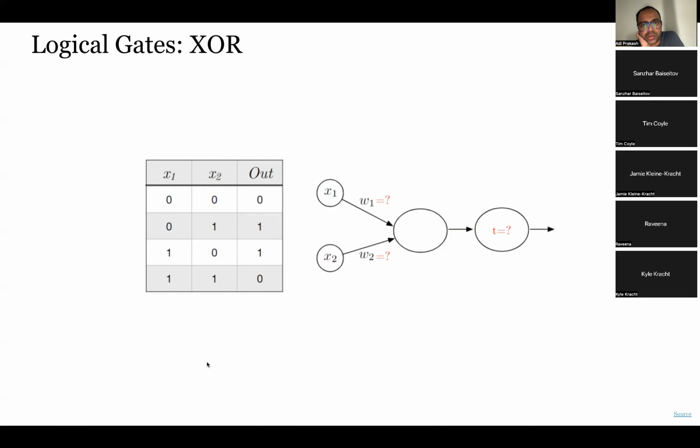-1, -1. T is -0.5. So if I have -1 plus minus 0.5. Jamie, I don't think your answer works out, right? Because if it is -1, in the case of the second row, it would be -1. And is -1 greater than -0.5? No. So Jamie's answer doesn't work out.